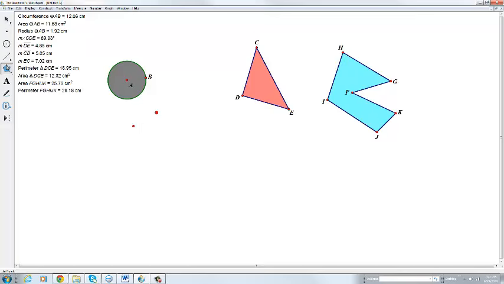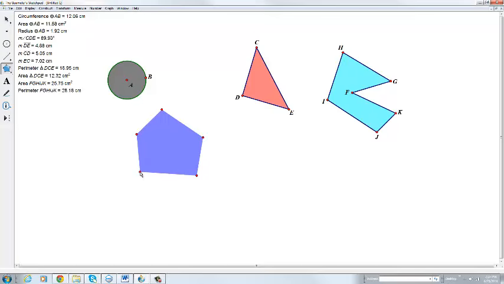If I choose this, when I make my polygon, it shades it as you go.